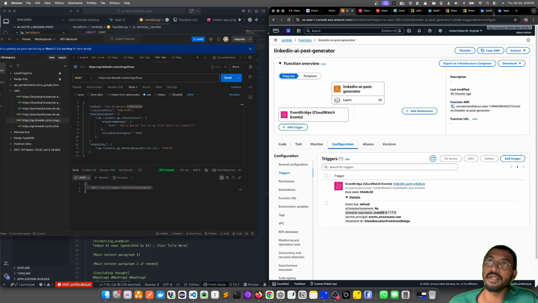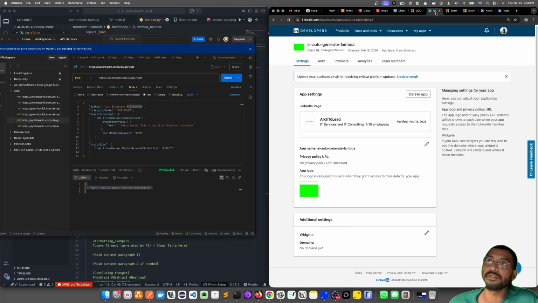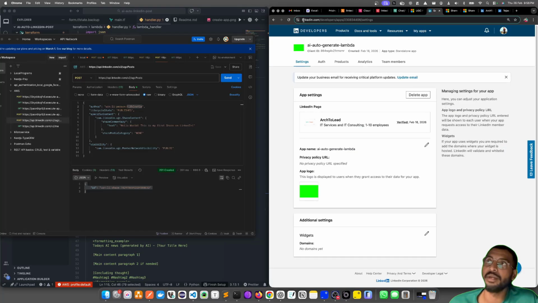After reading the documentation, I understood that there is something called linkedin.com/developers. Under this developer site, I have created my app called AI Auto Generate Lambda. I could not do it just for me as a person; rather, I should register a company, right?